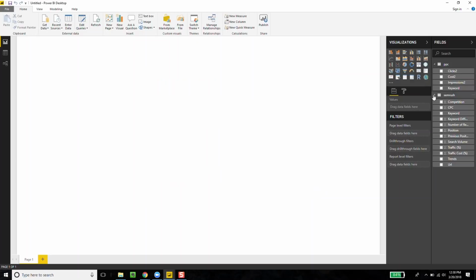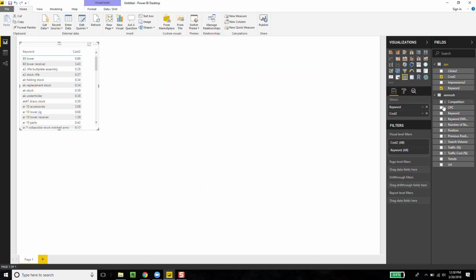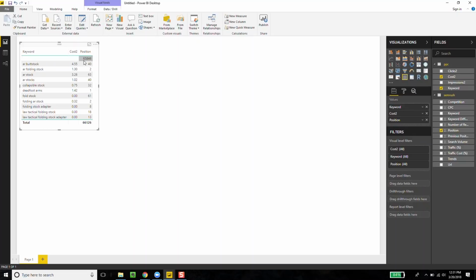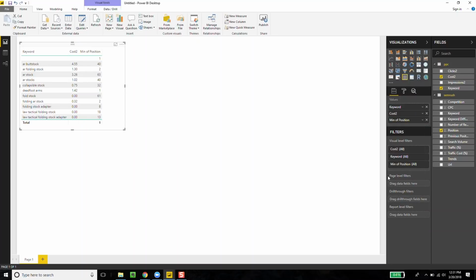So now again, if I wanted to look at a keyword and how much I spent and then compare that and see where I rank for that keyword, don't worry about this. Here you go. One little thing I'll just mention while I got you here is for keywords, you don't want to sum them. You typically want the minimum, okay? And now you can see, hey, here's a keyword where I spent X number of dollars in paid, and here is my highest ranking for that keyword, or lowest ranking, which is ideal.